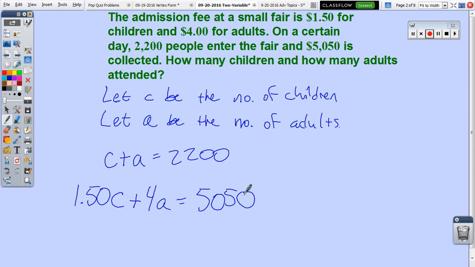2,200? Yeah, well, it's a fair. I didn't mean to come off with a weird number. That's not uncommon, I think, for a fair, 2,000 people. Like, how many people are in the school? Does anyone know? Around... ooh, there you go. That's the question of the day. How many students go to my school?